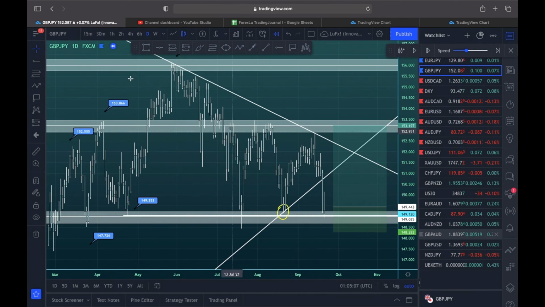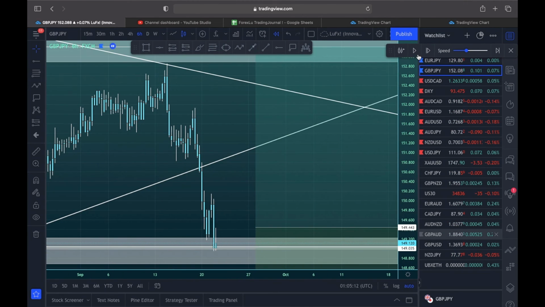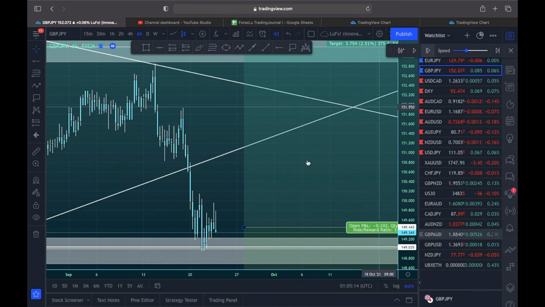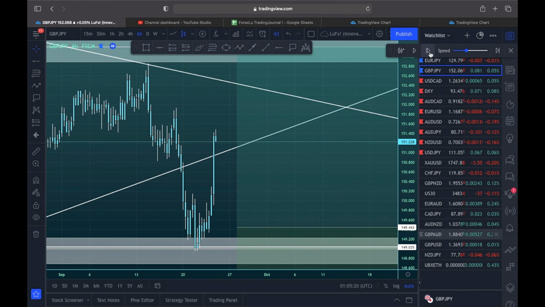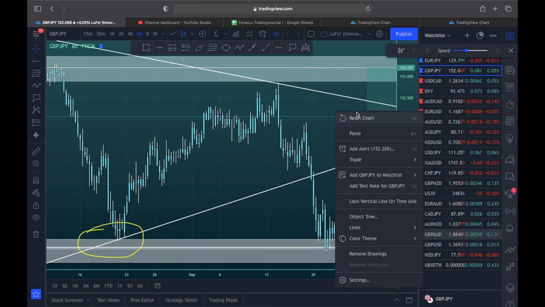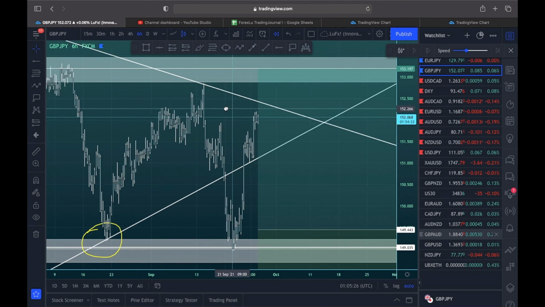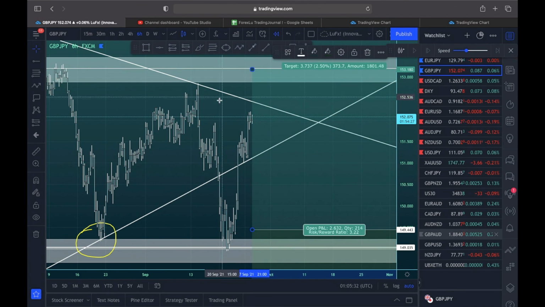And once it hit here and started rejecting on the 6th hour, I wanted to get in. But like I said, I was hesitant and didn't, because I wanted to wait for more rejection. I thought this was a good rejection, but I just wanted to wait for a little bit more. But we never got it. So this is where GJ is at right now, and I would be up around 250 pips or so. So that's a trade I could have taken, but I didn't.